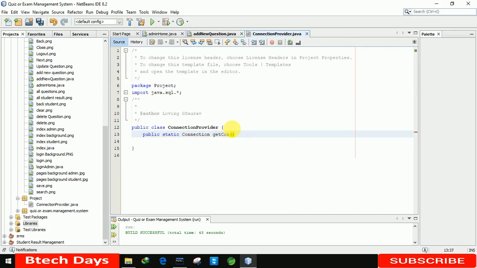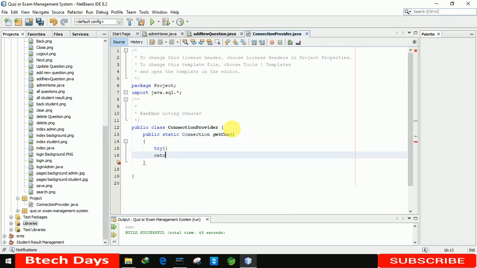Okay, and in this we are going to write try catch, and Exception e. Okay, it's showing error because we did not return anything, that's why it's showing error.